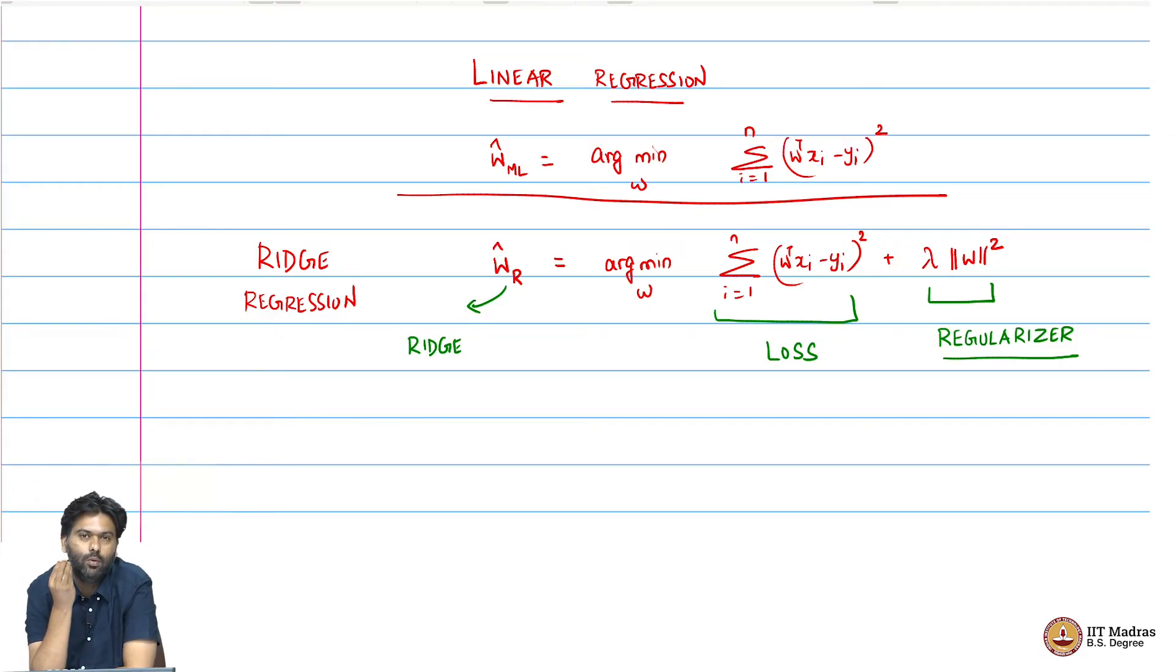What is the idea behind pushing w to 0? If you have a lot of features, say 10,000 or even a million features, a lot of these features could be potentially redundant. Maybe you have height, weight, and 2 times height plus 3 times weight. When you have a lot of features, a lot of redundancies could happen.